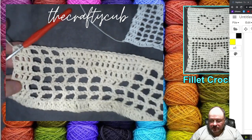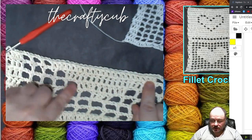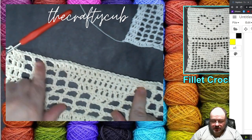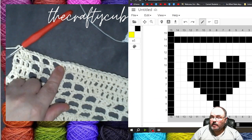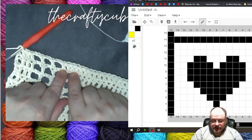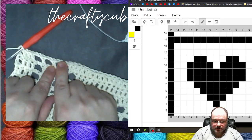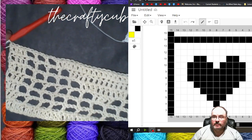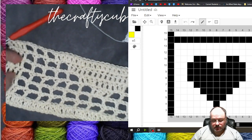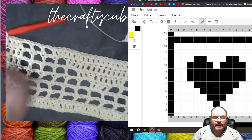Alrighty, welcome back. While we were at ad, I went ahead and did one more row. But it's the same type of thing. Wherever the black square is, I'm going to put three double crochets. Wherever there's a white square, it'll be two chains and one double. So like I said, if you can count to three, and if you can do double crochets, and you can do chains, you can do fillet.